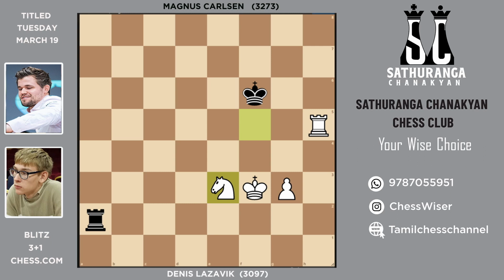So why would he resign? It's simply because you cannot stop this pawn queening. It is going to be a long endgame where white is going to win this game. It is very difficult for us to show you the entire process. Maybe a sample run like this.